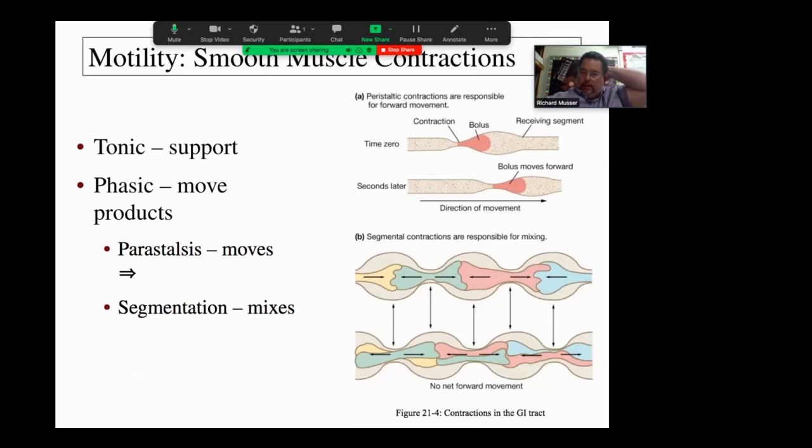So you can see how in the esophagus, the food is traveling down by peristaltic contractions that ultimately just push the food quickly down the esophagus from the mouth to the stomach. But when we're talking about intestines, you see this back and forth churning. If you look at section B, where it says segmental contractions are responsible for mixing, you can see it's like 2 steps forward, 1 step back when it comes to the mixing of the food. So eventually, the movement is very slow moving forward, but there's a lot of going back and forth.